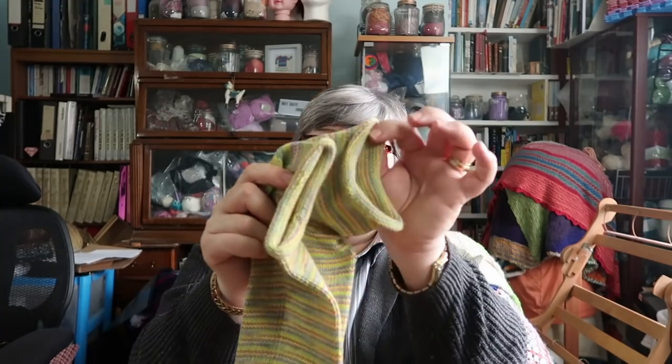Still didn't do a rib, still wanted it to be loose. The reason why I wear hand knitted socks in the winter is because my feet get cold, nothing revolutionary there, but I'm usually wearing them before I go out later in the day, and I don't want ribs to leave marks in my ankles, so that when I'm out working and I have tights on, you can look and say, oh, she was wearing socks earlier. So that's why I like just the loose cuff.